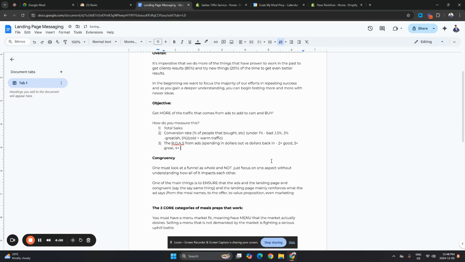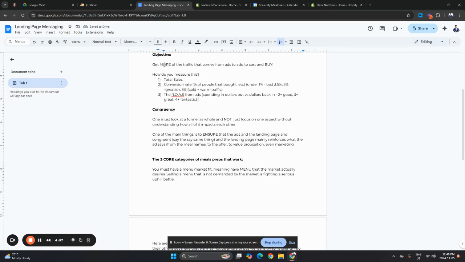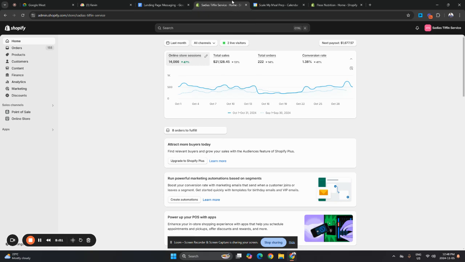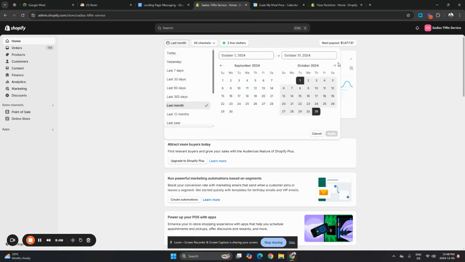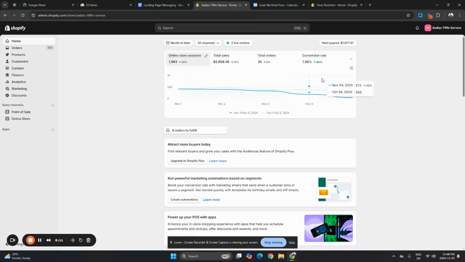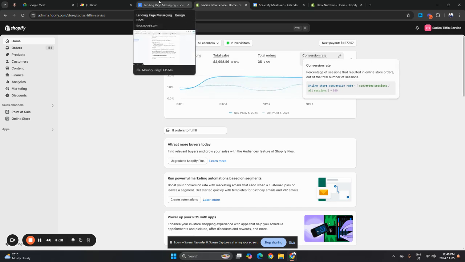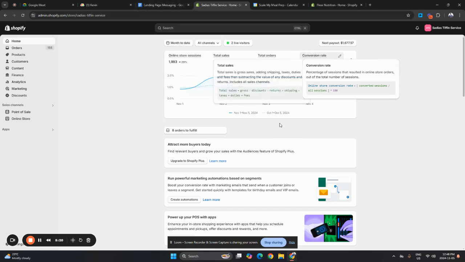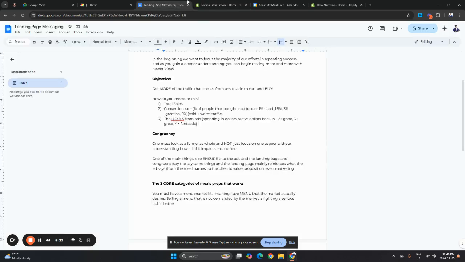And then 4 or more is absolutely fantastic typically. Okay. Now, that's the objective, and that's how you measure how well you're doing essentially. And you can compare, like when you change a landing page, you can look at last month, and let's say we change the landing page this month and we change nothing else, we can see if the conversion rate goes up. Well, the conversion rate's a little bit higher this month, but we also have traffic that went down, right? Now, that could be a variety of different reasons, but let's get back to the training.